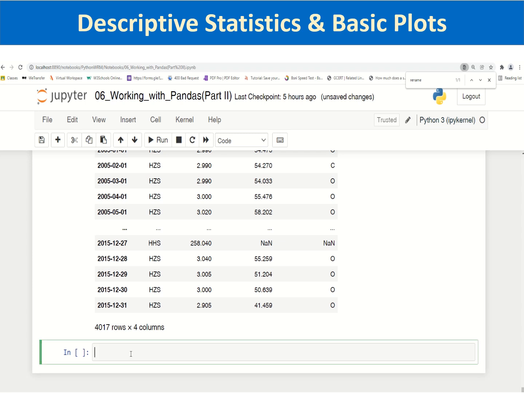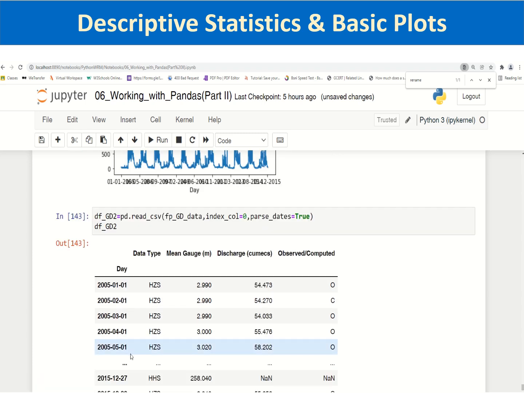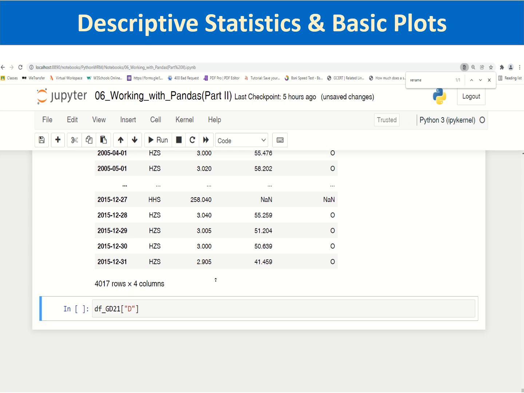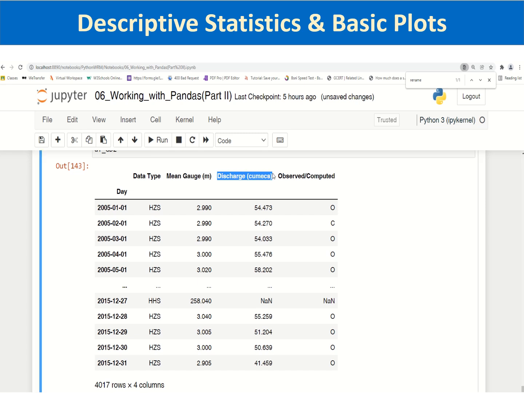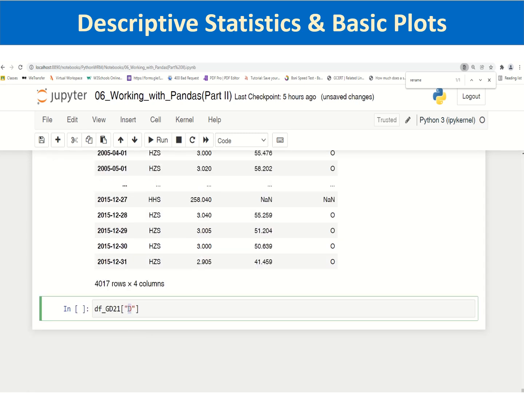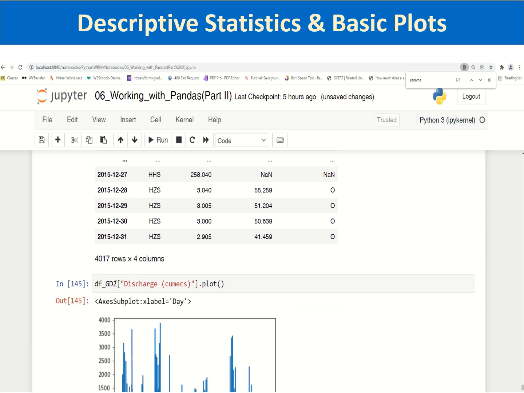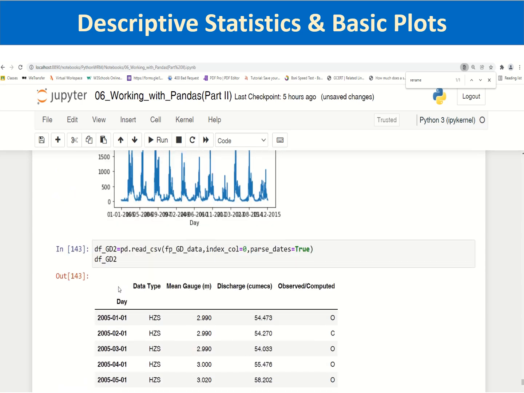So let us now try to plot the data which we have. df_gd2, we want to plot the discharge qmax, dot plot method.